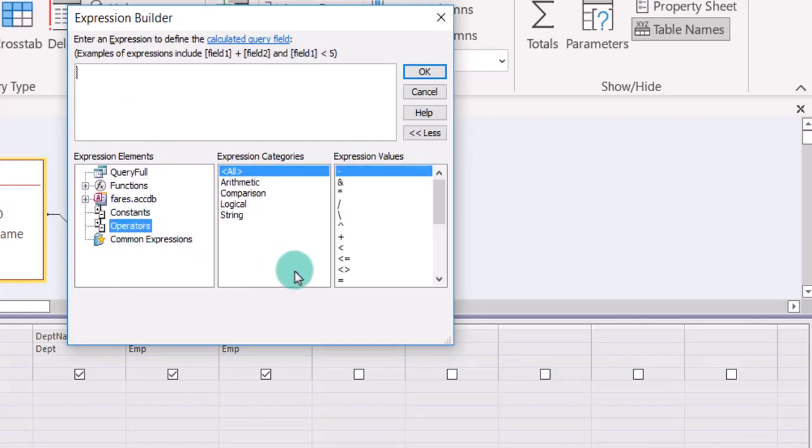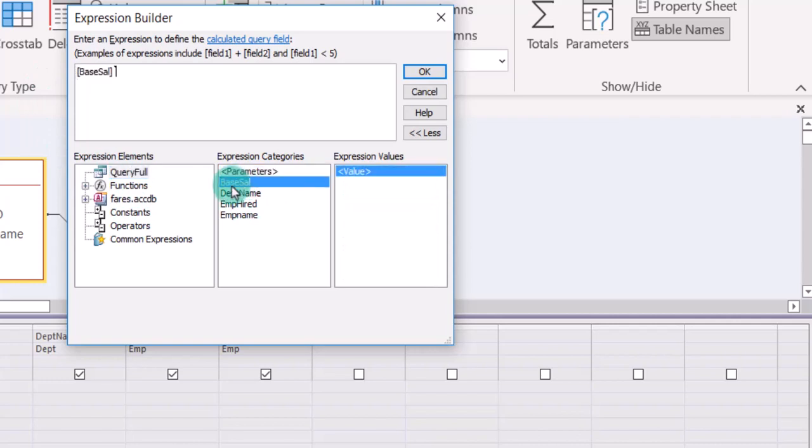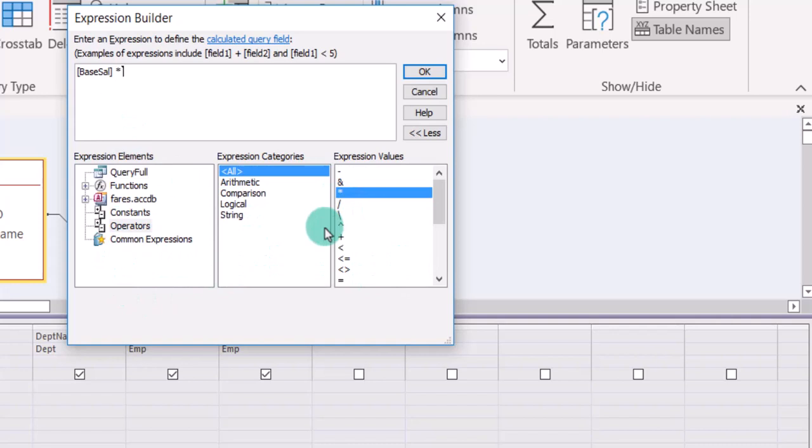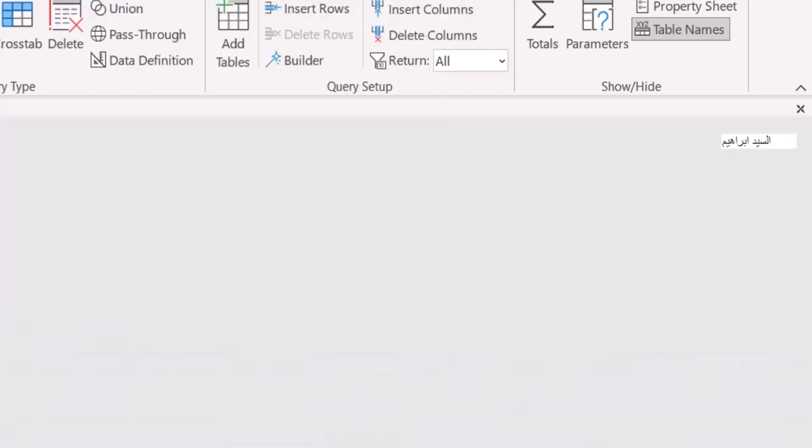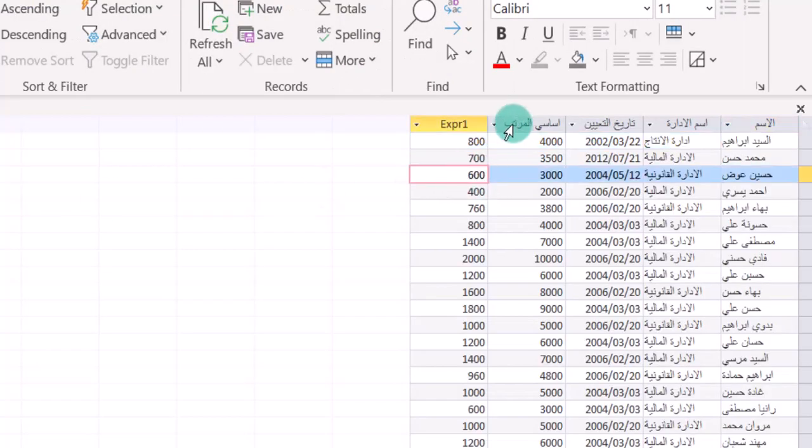For example, to display 20% of the salary. Click on the query name, then the salary field. Then the multiplication sign, then 20%, then OK. Then run, it will display 20% of the salary.